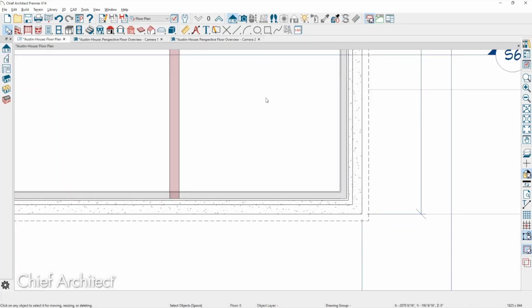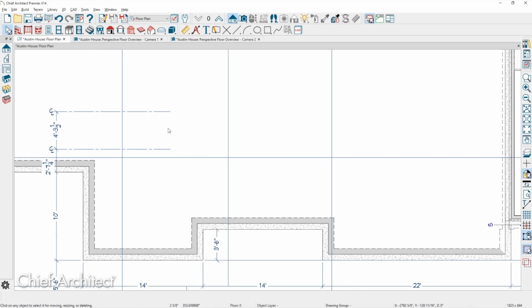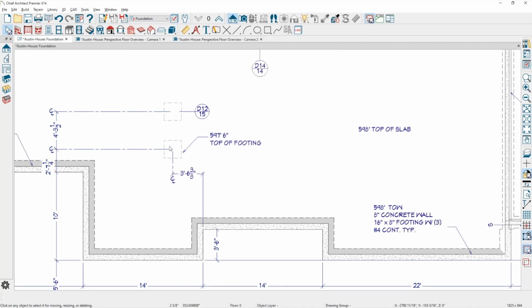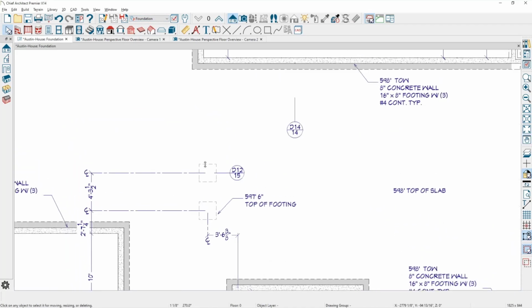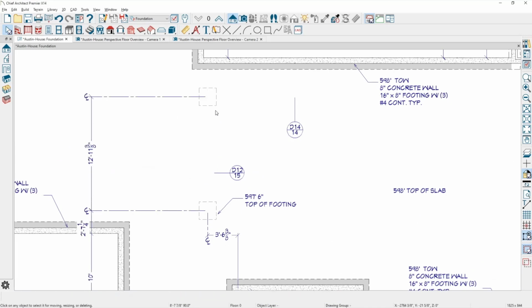Okay. So if we slide over, I've got a couple of footings. Well, I had them. Let me switch back over to my foundation view. So I have a couple of footings right here that could serve as a pier. And if I were to move one of those, you're suggesting that you have a continuous footing that would go between these. Is that right? Exactly, that's exactly right. Okay. So all I'm going to do is make a copy of that existing footing and pull it back.